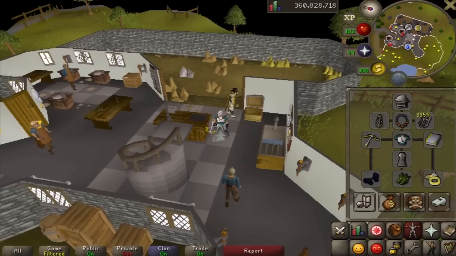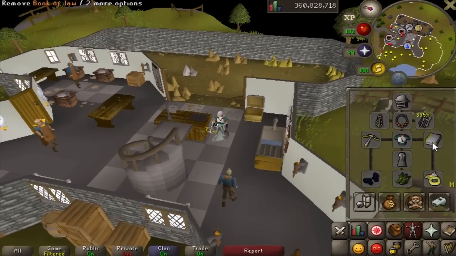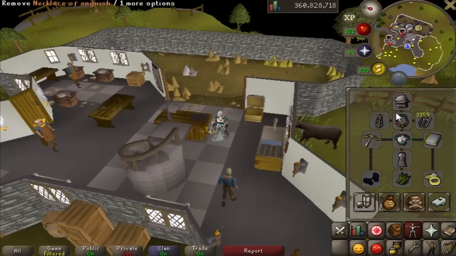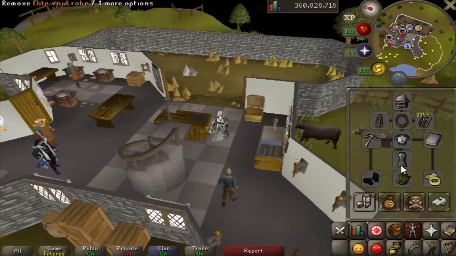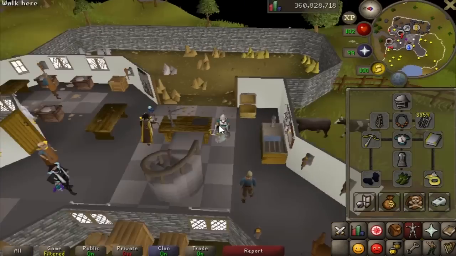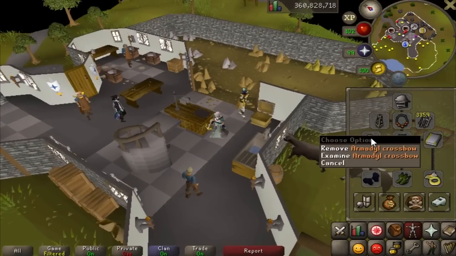But anyway, as far as the gear goes, you're going to want to wear Void, a Book of Law. I'm actually using the Book of Law. You can use a Spectral if you have it, or an Odium. Either way, I'm really trying to buy the Spectral right now, so don't judge me too harshly. This is just a substitute on my part. A Necklace of Anguish, you can substitute that for a Fury, and obviously I'm bringing Ava's Max Cape, but you can just use an Ava's Device, and Pegasians, you can substitute that, of course, Archer's Ring, and an Armadillo Crossbow.